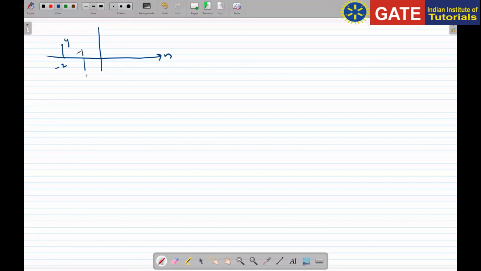So minus 2, minus 1, this is minus 2, 0. Suppose I'm having a value of t2. Now at 1, this is minus 1. This is 1. And at 2, it is 3. So what we can write here is u of n, the sample change at n equals n naught. So for u of n plus 2, the sample value is changed from 0 to 4. For u of n plus 2, now the sample value is changed from 4 to minus 2, so minus 6.